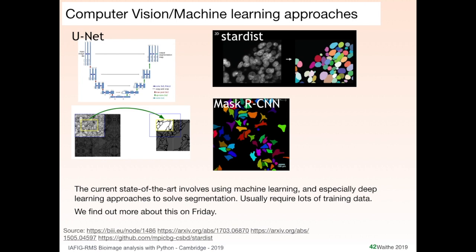There are certain examples like UNet and StarDist and Mask RCNN, which can be used for segmentation and are very powerful. But for these methods, you generally have to have a lot of training material, which can be annoying. With things like level sets and the other methods I've shown, you just need to tweak the parameters. You don't need explicit training material to use them. Okay, so they have that advantage. But as you say, we'll really focus more on this on Friday.